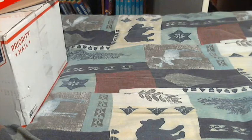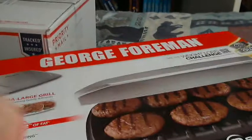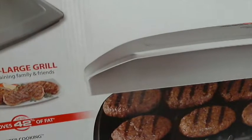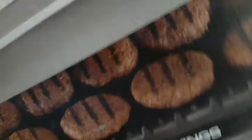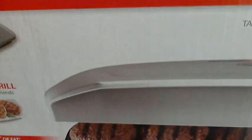Even though technically mine was not a George Foreman brand grill, it was just a Hamilton Beach grill, but it was pretty old. And pretty much the same thing. I think this one might be bigger than the one I had. I probably didn't really need bigger. I just wanted something... I didn't want anything smaller than what I had. Man, I cook everything on these things. Lately I've been cooking a lot of chicken and fish.